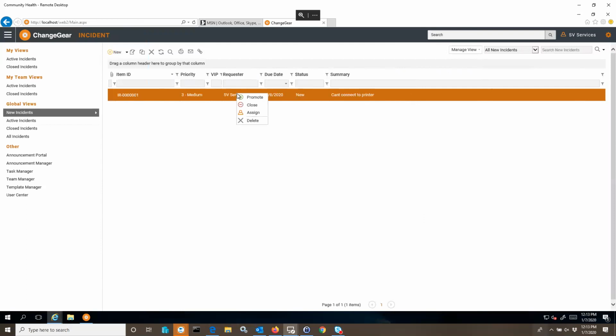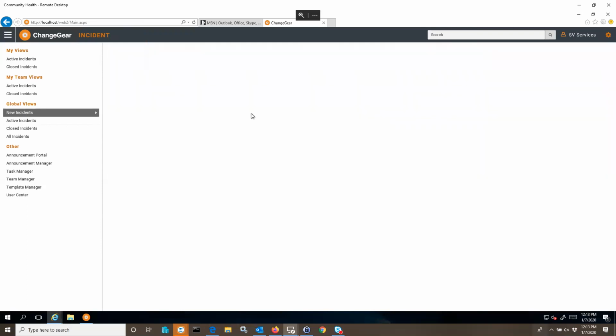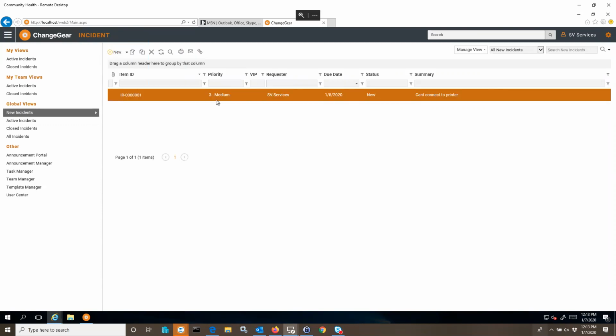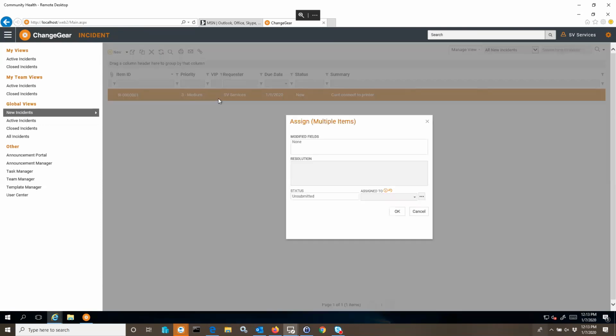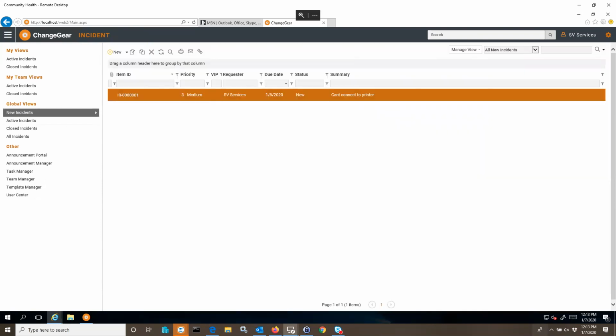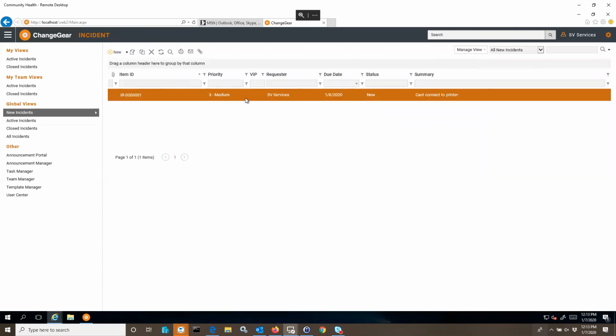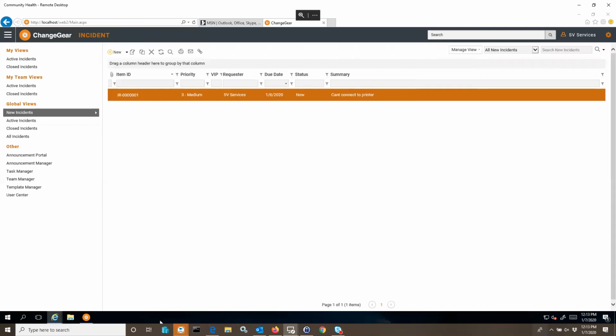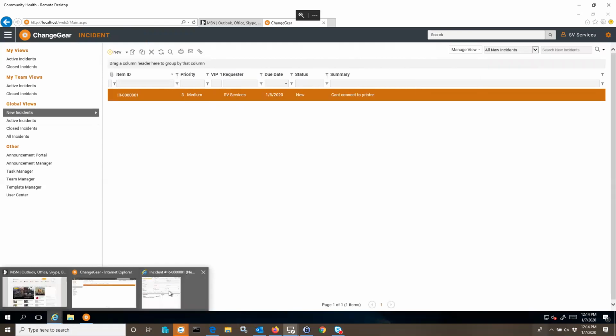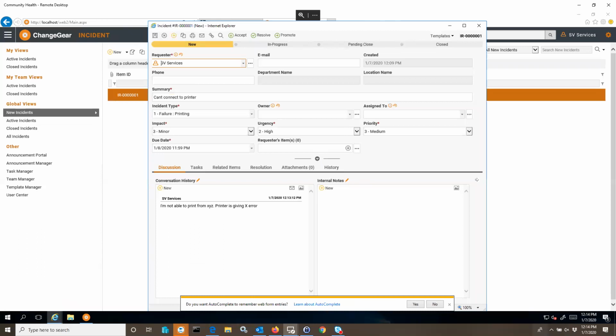From here, if you're the help desk manager, for example, and this is how you choose to assign tickets, you can assign directly to an individual. From out here, you can also double click on the ticket, and then you can just choose an assignee manually.